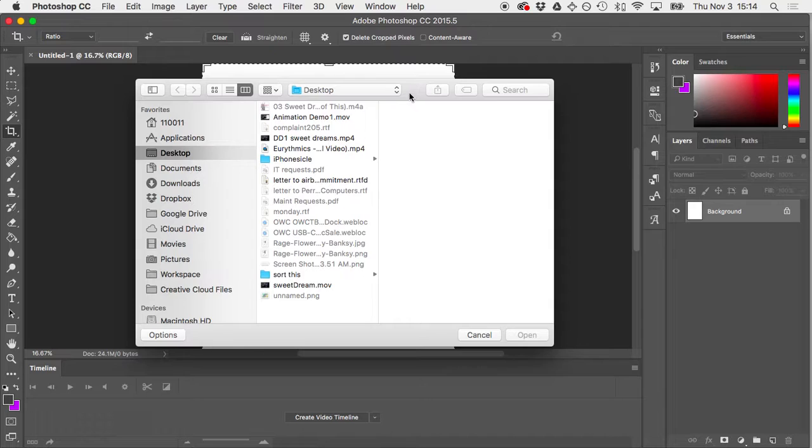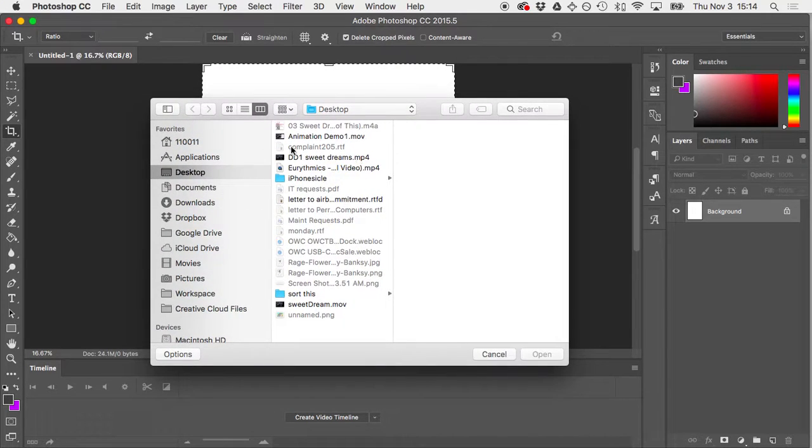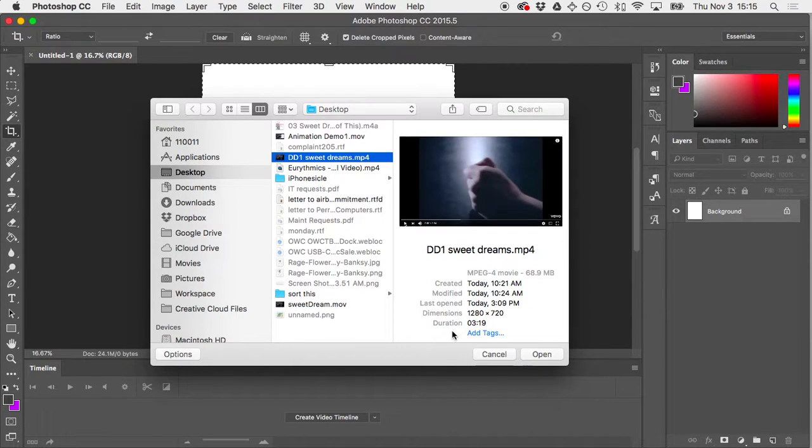Now there again, this is my personal computer, so it looks a little different. It's a Mac. You will have downloaded the video from either eBackpack or the class website, whichever place you're finding this content. I'll let you know, or I'll let your sub know where it's going to be. It'll likely be in both places. So you will have downloaded the video. It's just DD1's Sweet Dreams. So if it's in downloads, look there. There it is. I'm going to get it.